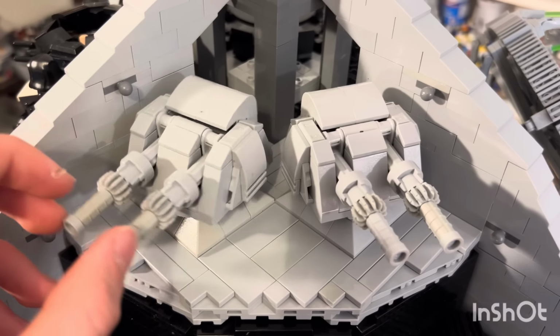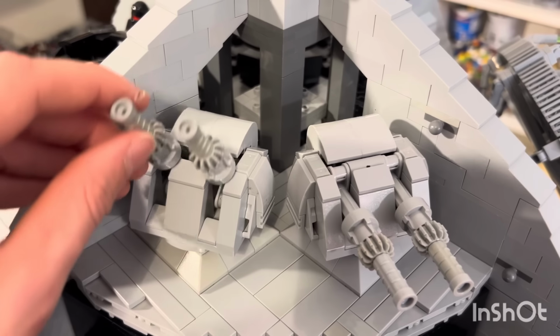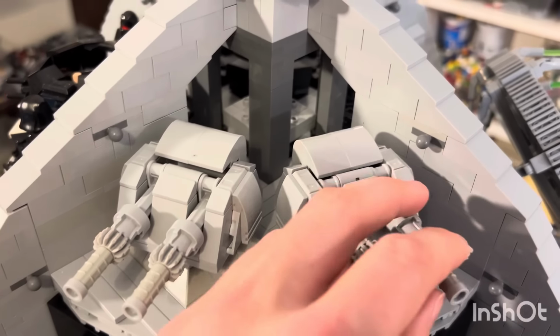Now onto the cannons, or turrets, which I'm extremely happy with, and I think are very detailed. They, of course, go up and down, and left and right.